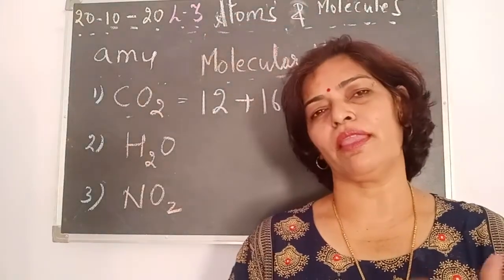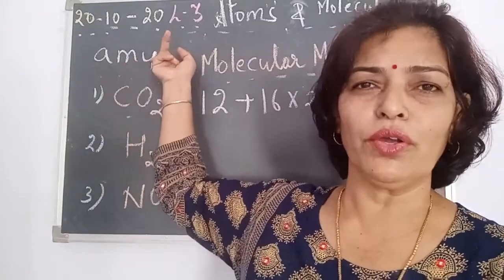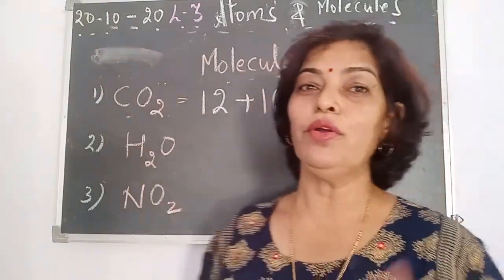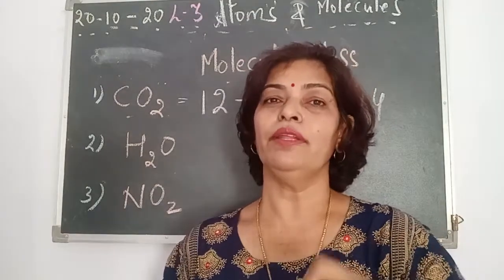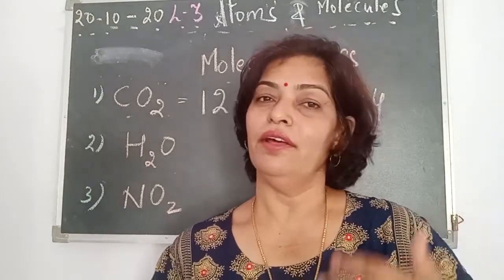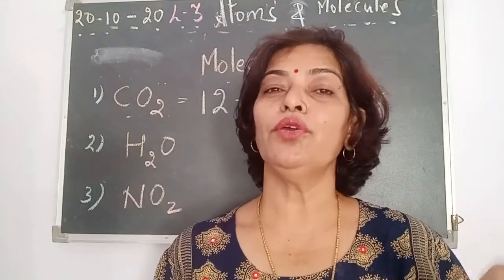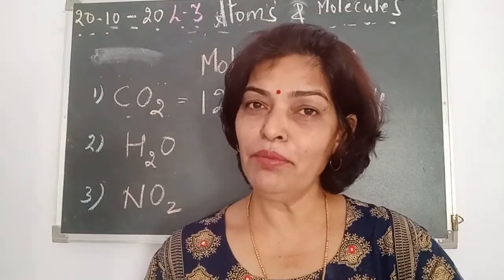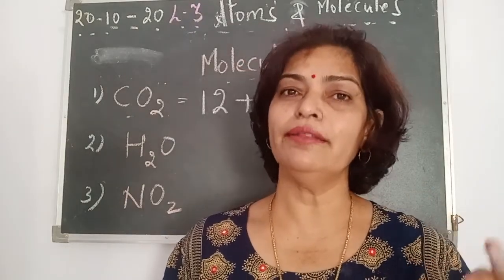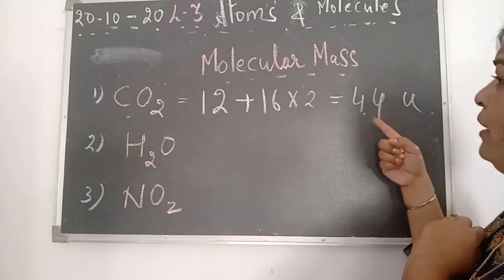But children, with the passage of time, scientists and many researchers felt that this is a very long unit, so it was shortened. You remember I told you about IUPAC. It is a system that takes care of the nomenclature in chemistry. So IUPAC restructured the unit of molecular mass as small u. U means unified mass. So you can write AMU, and you can also write u. Both will be counted as correct. But in the latest system we use u, so it will be 44 u. Now you can understand.